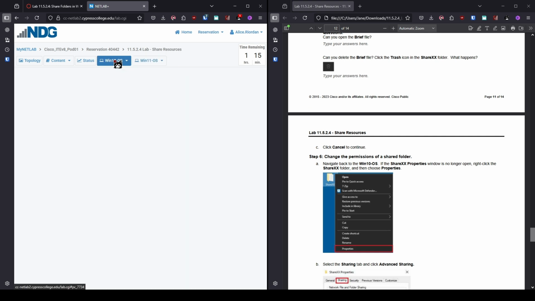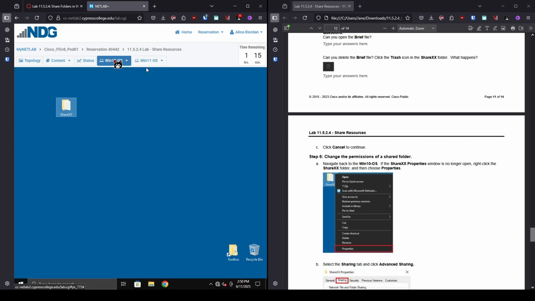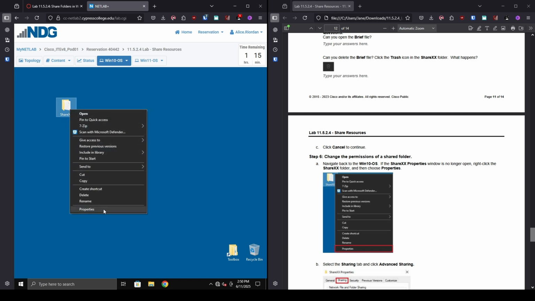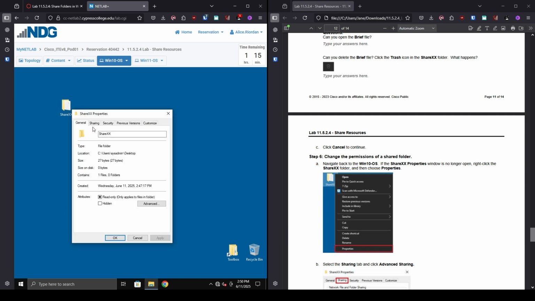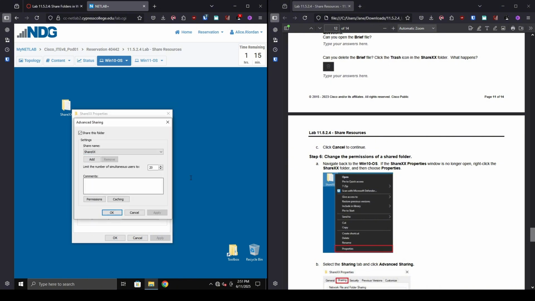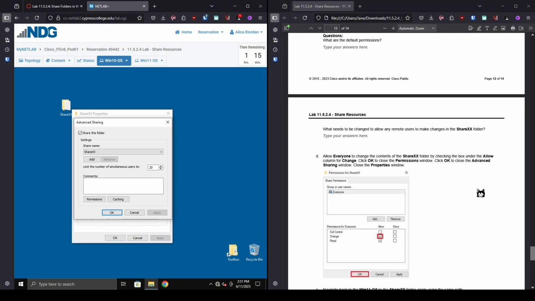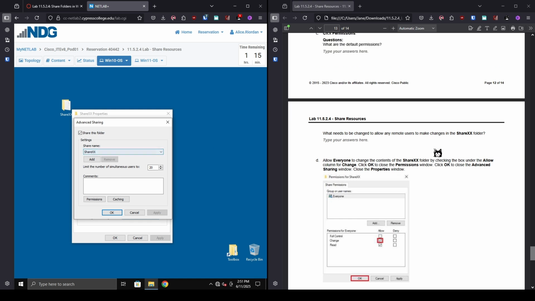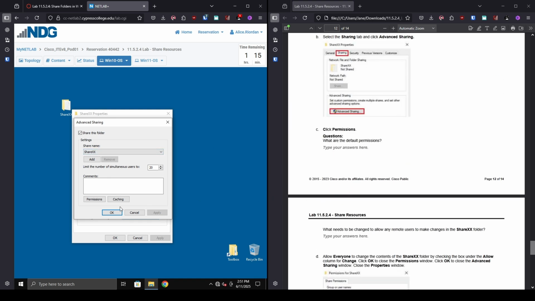Navigate back to the Windows 10 machine. Right-click on ShareXX and select Properties. Go to Sharing, Advanced Sharing. Now, click Permissions.